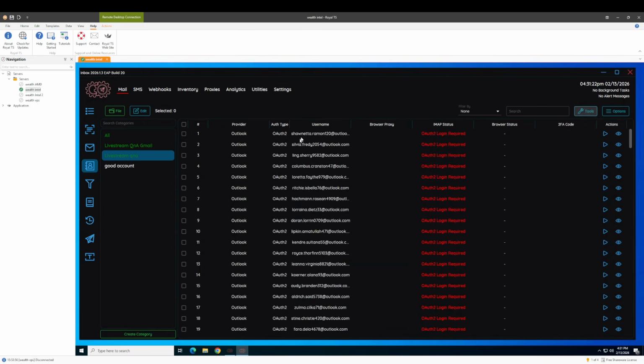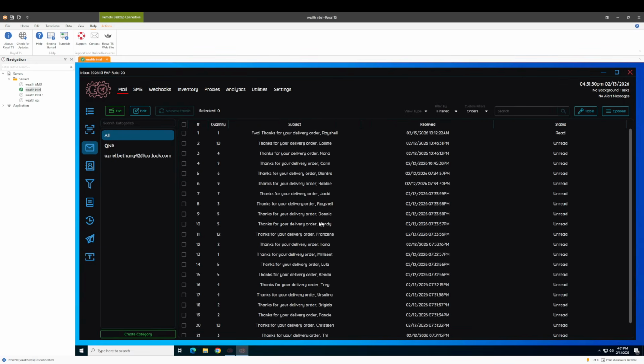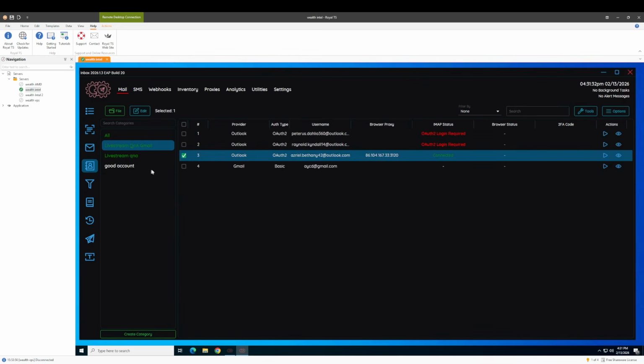Then you hit start, and once it goes through it, it will show connected when it's successful, and that means your emails will start to populate if you enabled that checkbox, or if you right-click sync mail or options sync mail, that'll get your emails to populate over there. So this is the most efficient, consistent, and fastest way to see incoming emails from Outlook accounts.